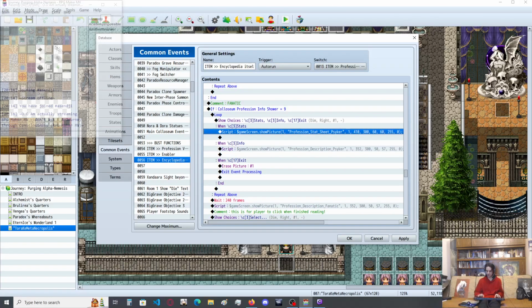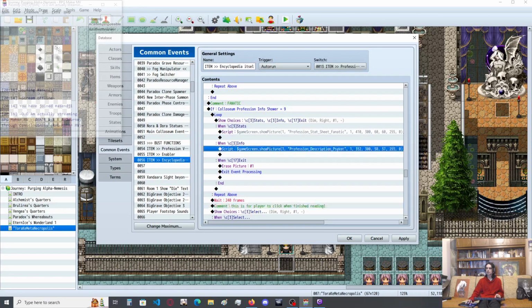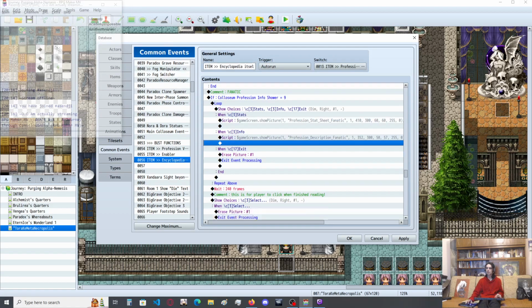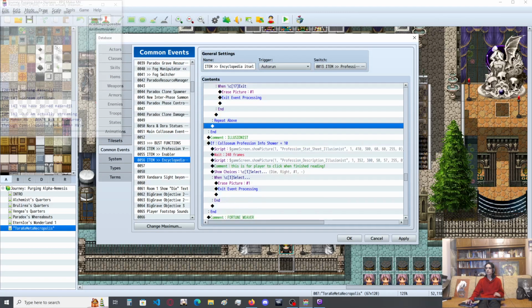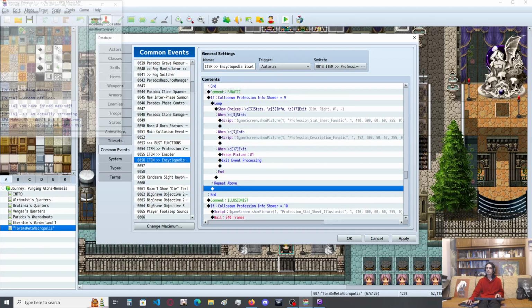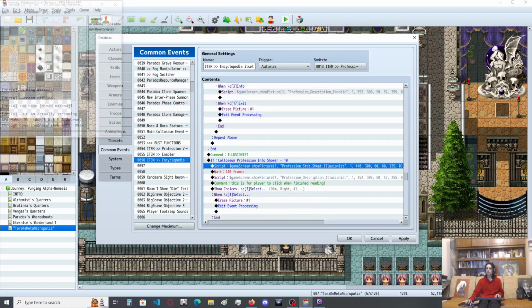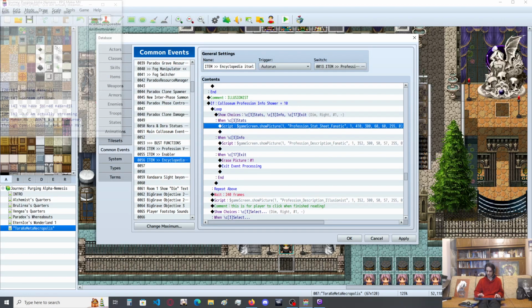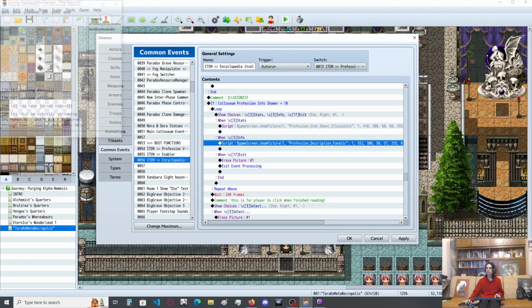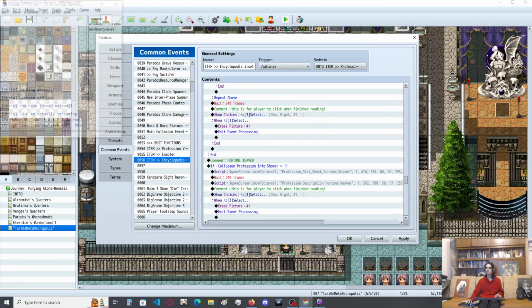Paste. Fanatic. Fanatic. Okay, these can go poof. Illusionist. Wait. Alright. Yep. Illusionist.